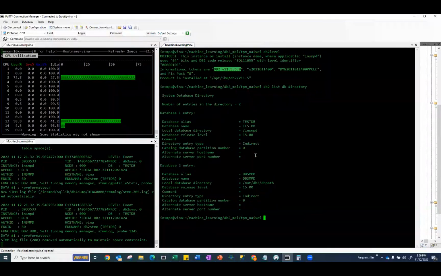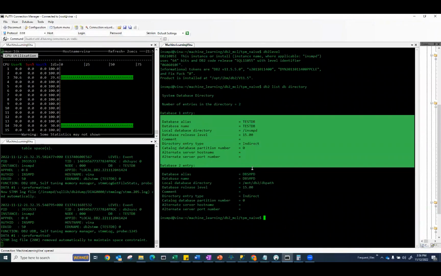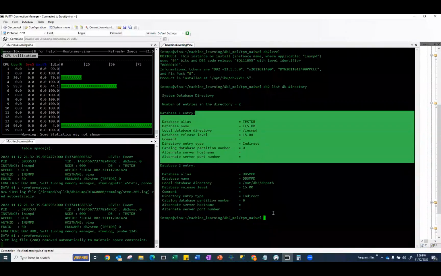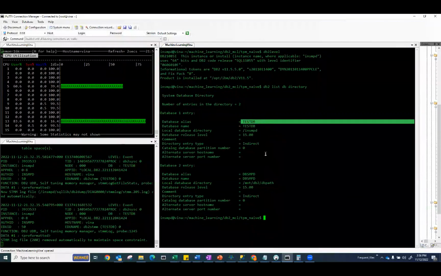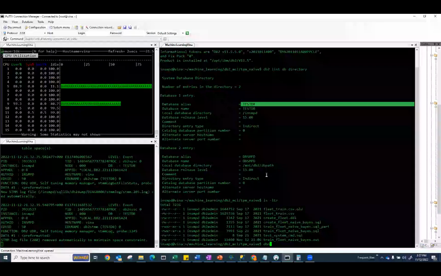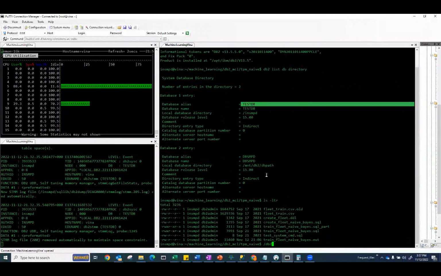I have two databases, one is a test DB and then SLPDE. These two databases are enabled for machine learning right now, right? My machine learning is going to be run against the test database. That's where I set up all the procedures and the data set. Right now I'm going to run the machine learning process.